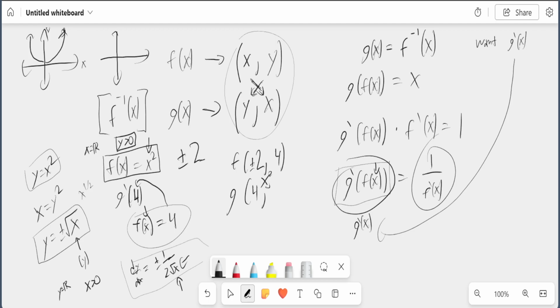Here, so x, y. And the reason that we plug in... sorry, wait, hold up. I see your question, why we don't just plug in 4 straight. The reason for that is because for g prime of 4, g is not a function of x. It's a function of y. Does that make sense? That's why it's important we know what we're taking the derivative of. It's a function of y, not x.